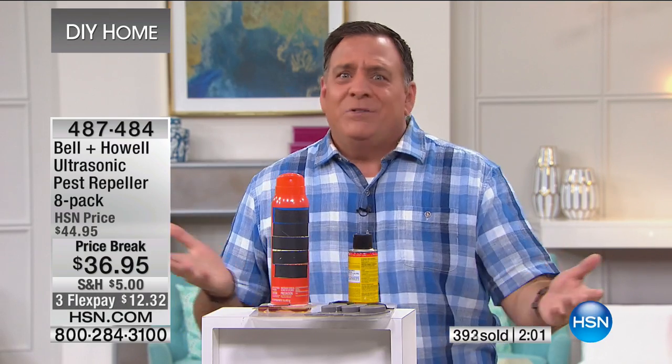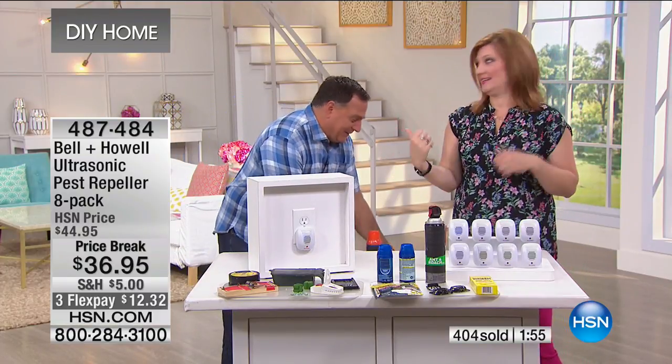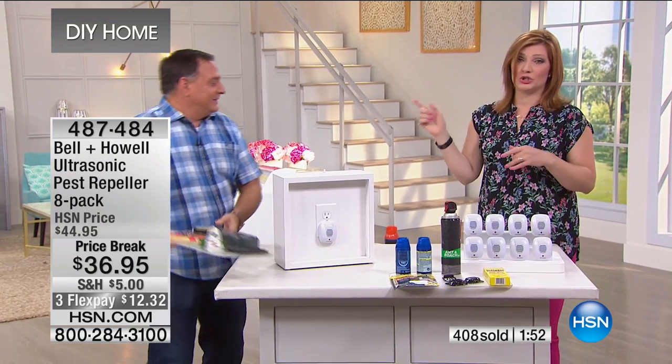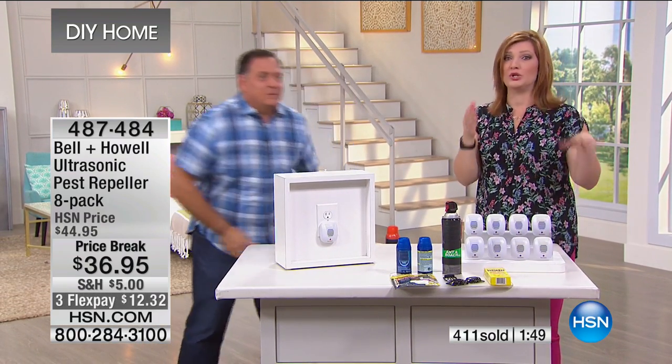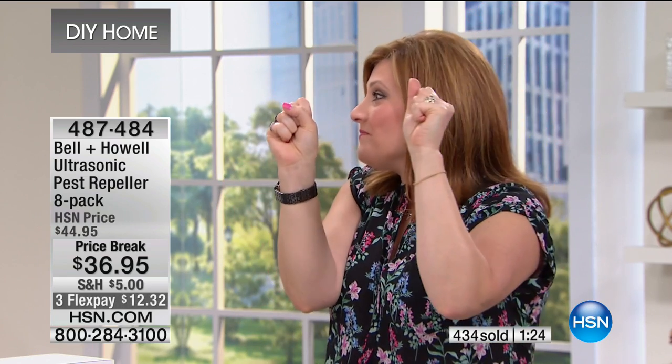If you live in an apartment or condo, you're in more danger of getting pests because you've got people living around you — you can't control the way other people live. Imagine dorm rooms for your kids. If you do live in Chicago or New York, you've got little rodents trying to find their way in, or you live in a high rise where trash sits on the curb. This is really something — if you've been in bed at night and heard that scratching, or heard little footsteps scurrying across your ceiling.